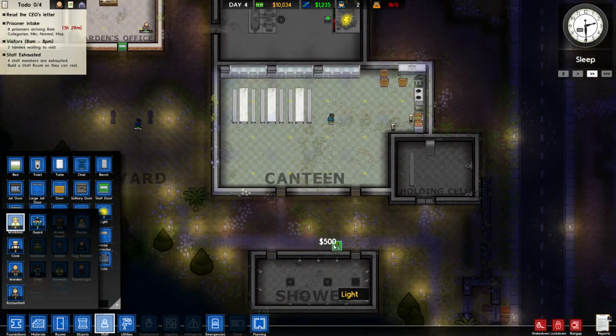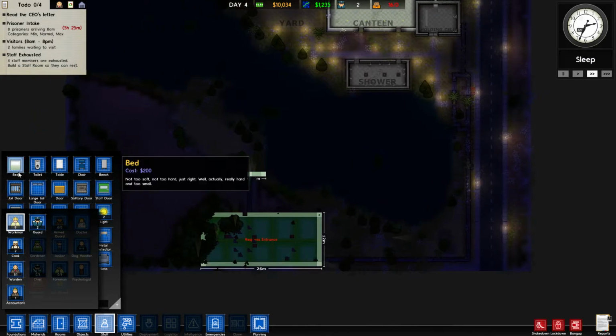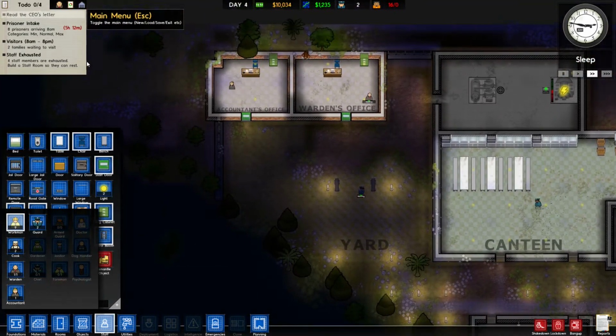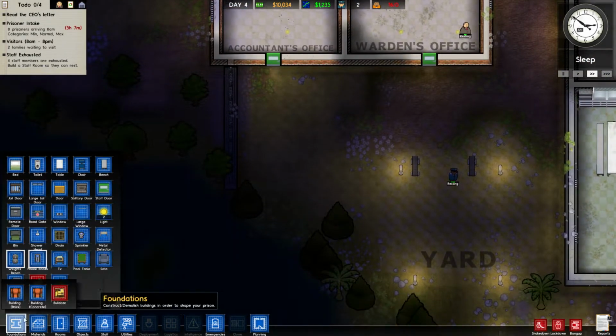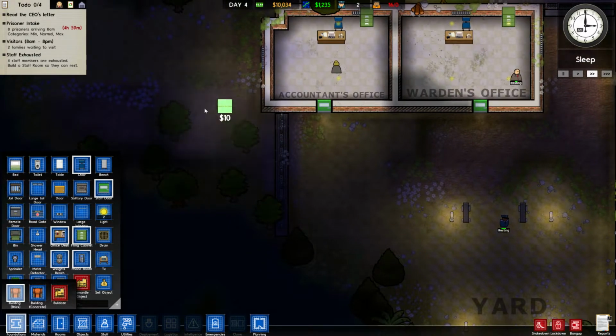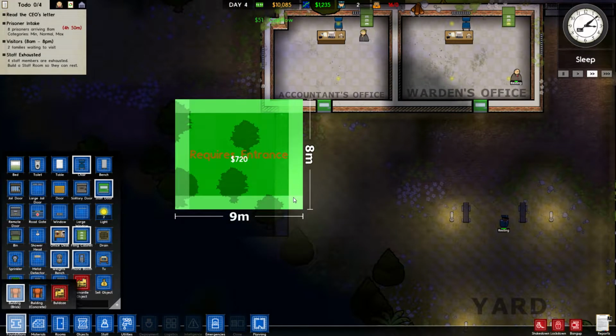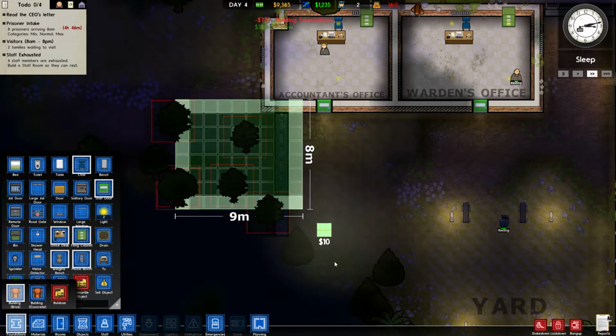All right. So pretty much this is me building the prison here. We've got some staff exhausted, so what we really need to do is build a staff room so the guys can relax for a little bit. I'm going to go ahead and build that real quick. We'll make it out of brick. Staff room can go right here. Right now, it's a nice size staff room. There we go.